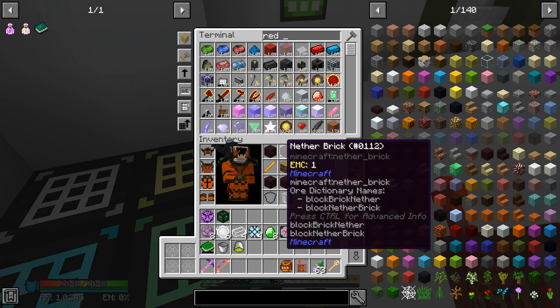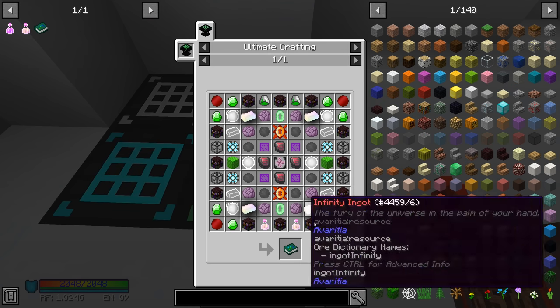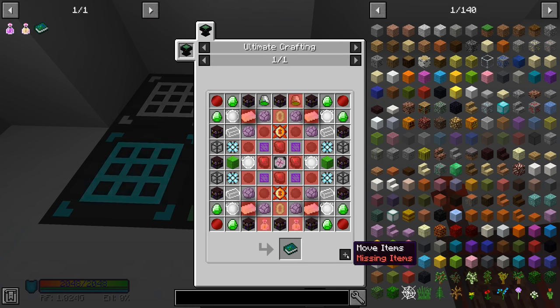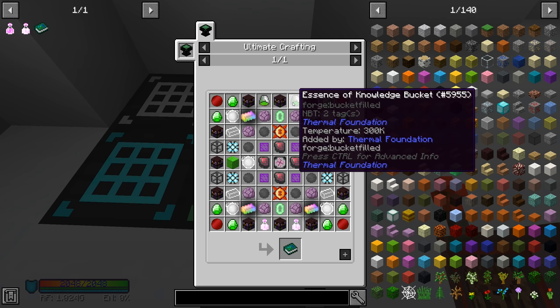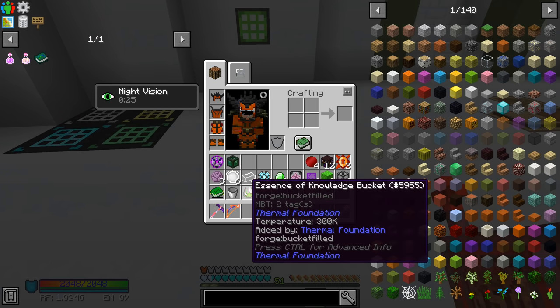Our red wafers, what are they called? Red gem wafer. All right, so those are done. So if we take a look at this, yeah, that's looking really good. Another thing we need to do is make another essence of knowledge bucket. We have one of those from previous when we were trying to take liquid XP and convert it into essence, and I mistakenly made some essence of knowledge.